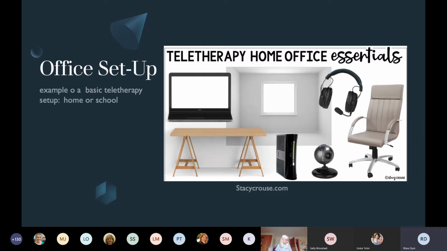So these are basic home office essentials, or your school office essentials. That is also a picture in between the modem and the chair. That is an external camera. So like I said, if you're looking at purchasing an external camera, that's an example of one. There are tons and tons of them out there, and a lot of them are very affordable, not very expensive. In terms of an external microphone, they are also very affordable. The ones that we use are called the Blue Snowball microphone.